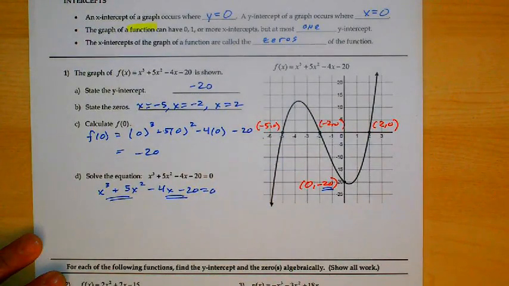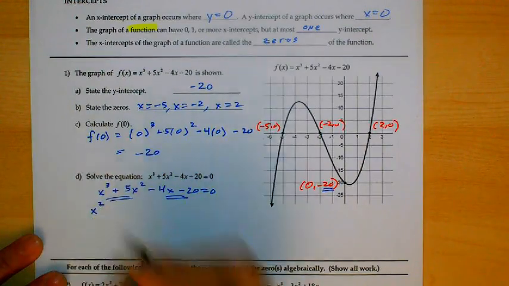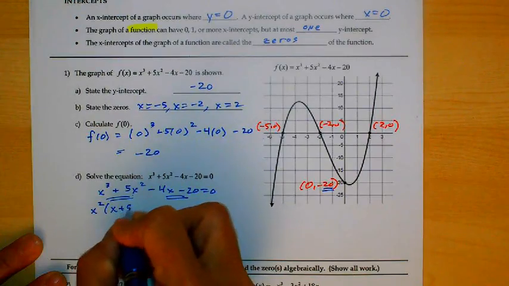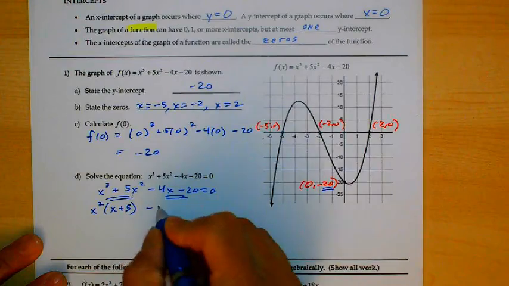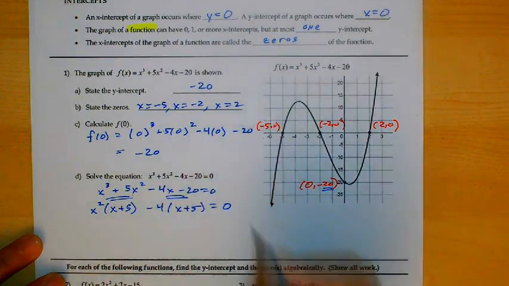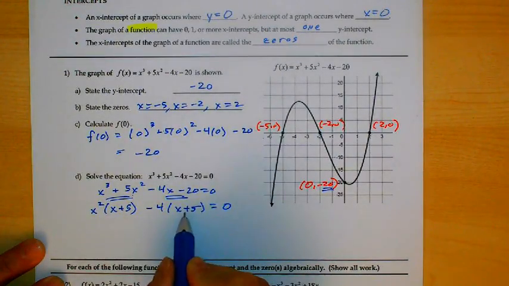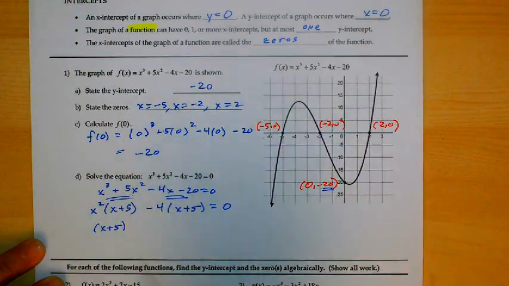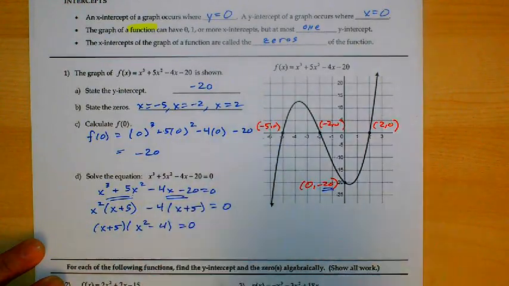So we have four terms here. Best way to go through this is to try to factor by grouping. I see from the first two terms I have a GCF of x squared. I'll pull that out. And from the second two terms I have a GCF here of negative 4. So I'll factor that out as well. I can see I've now caused a GCF of x plus 5 to pop up. So I can factor that out, and that leaves me with x squared minus 4.